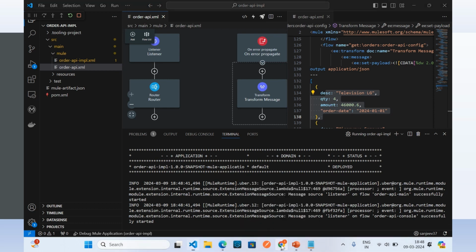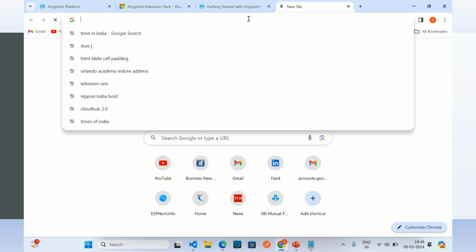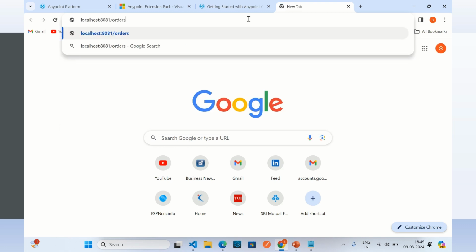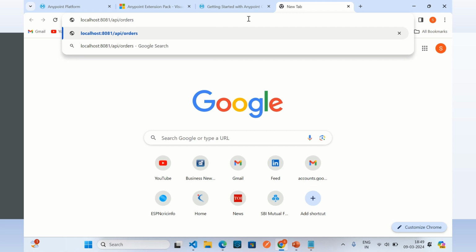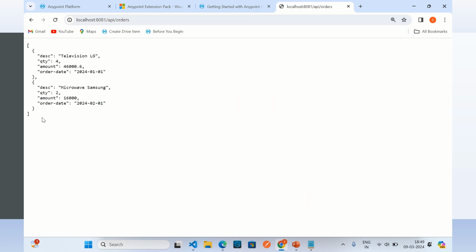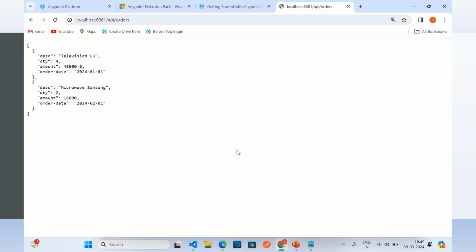I will go to the browser and I will invoke this orders endpoint. It should be api slash orders. So we got the result. So our API has been implemented successfully.